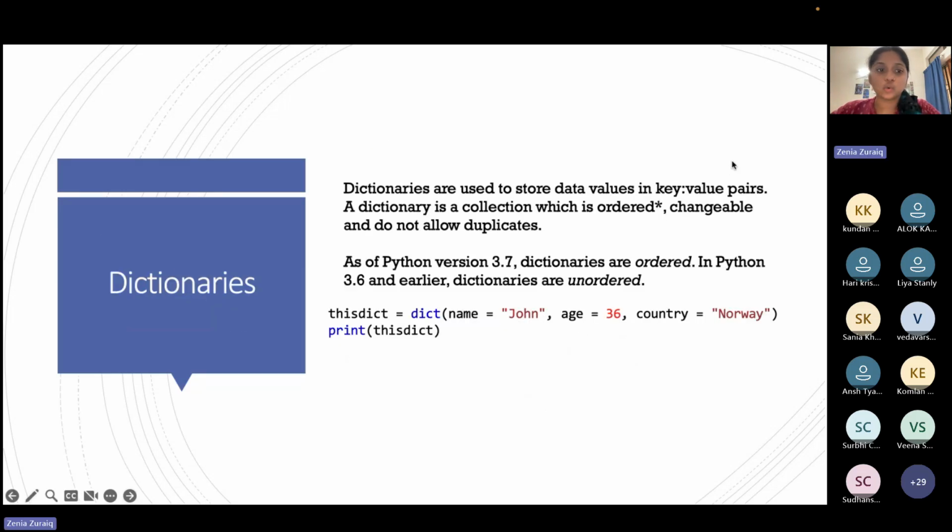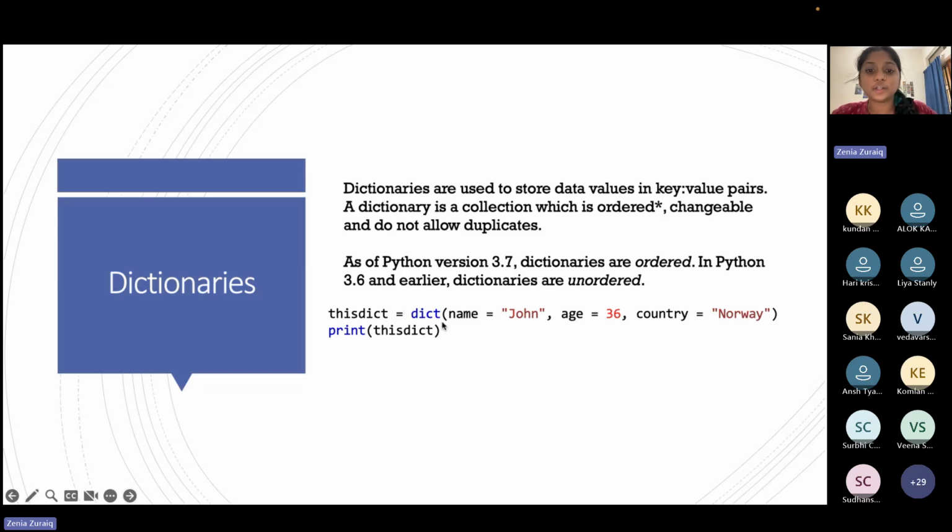So, what is a dictionary? As I said, a dictionary is a collection of data. It's like a list, where a dictionary is made up of other data, for example. And in a dictionary, the main thing is that we store data in key and value pairs. A dictionary is ordered, which means that it has a particular order in which it comes. It's changeable, but it does not allow duplicates. So, every key can occur only once, and a key may have multiple values.